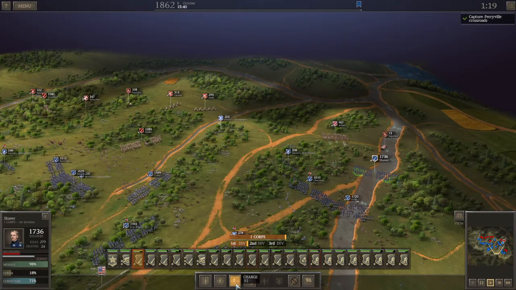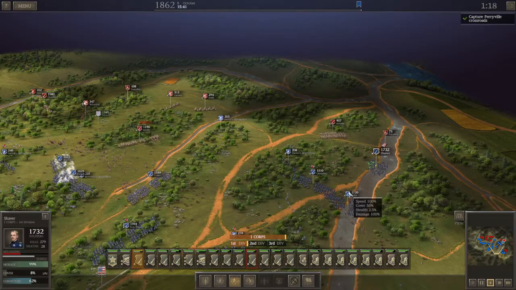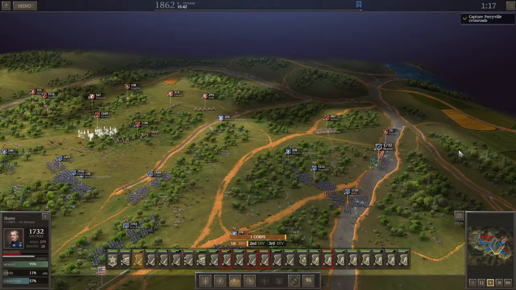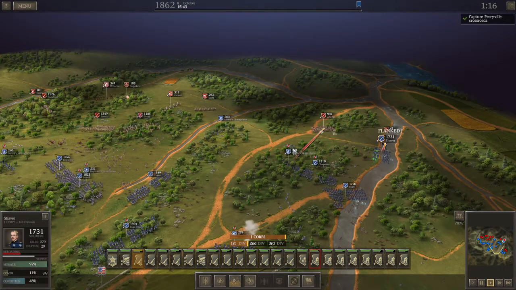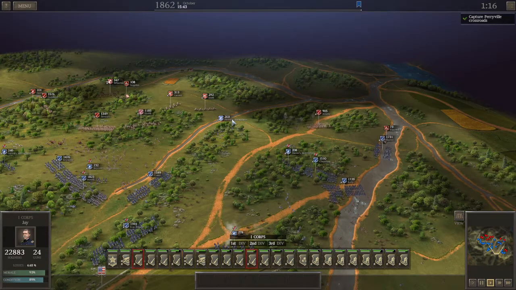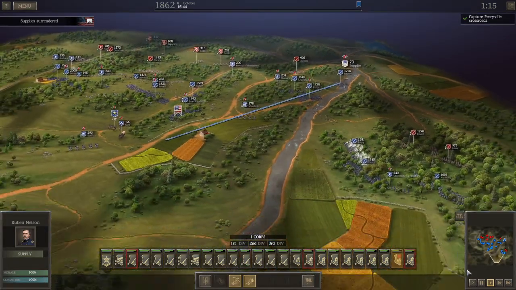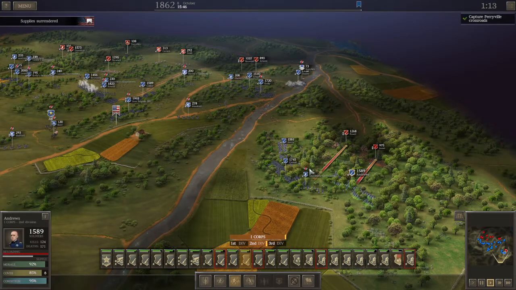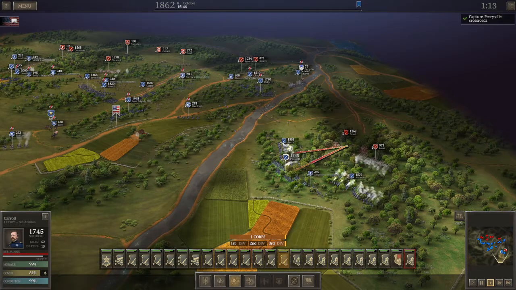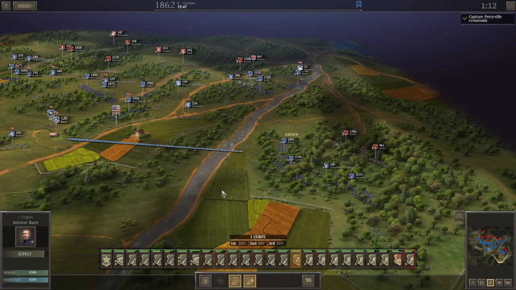Charge those supplies. Capture the supplies. Get them. Get them. Yes, we got the supplies. Send them back. Guys down here are holding fairly well. Well, on ammo, send our own supplies over there.